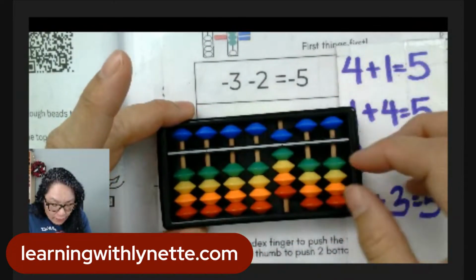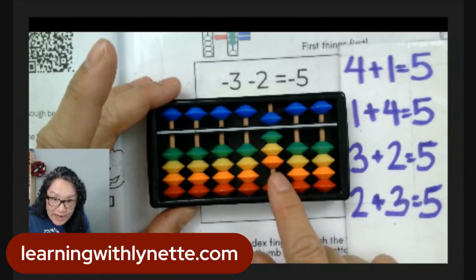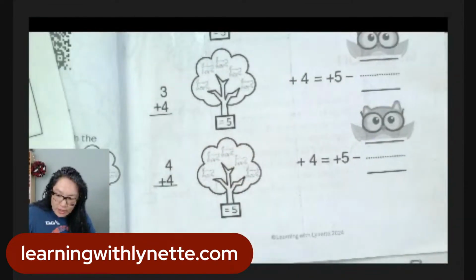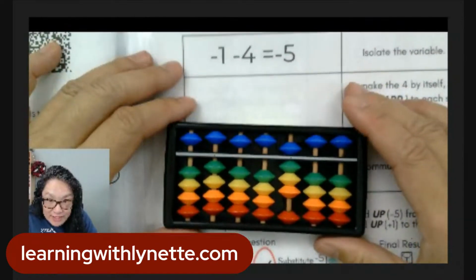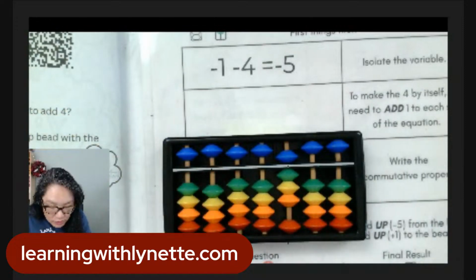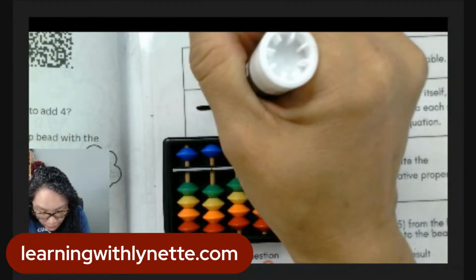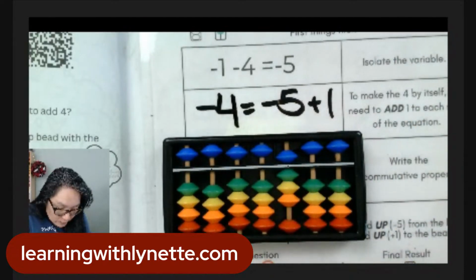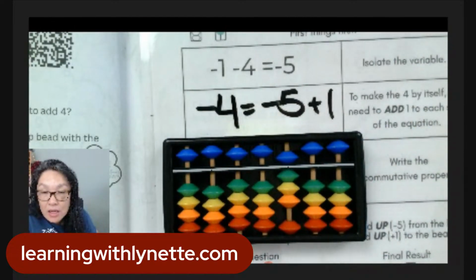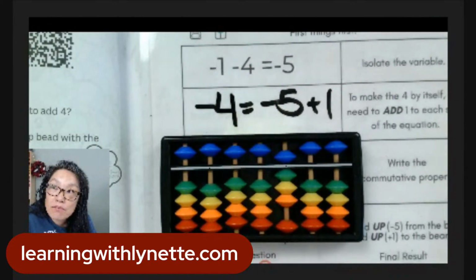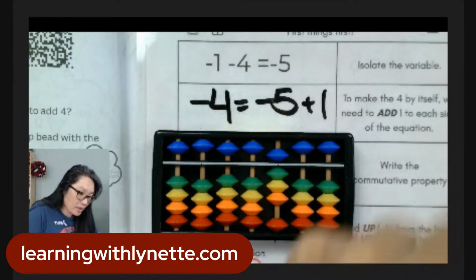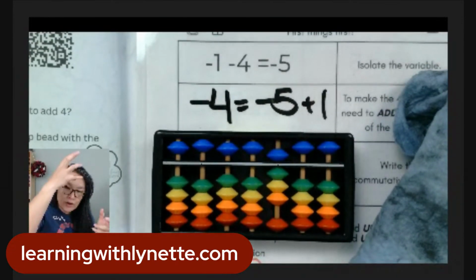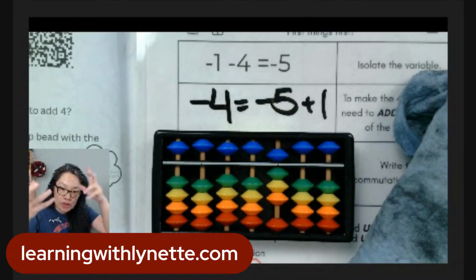When we look, we have 8, and we want to take away the 4. We know how to take away the 4. Minus the 4 is equal to minus the 5 plus the 1. So instead of memorizing, there are no doubles minus. That's the interesting part. In abacus, it goes hand in hand. If you know how to add it, you'll know how to subtract. You just got to do the opposite.